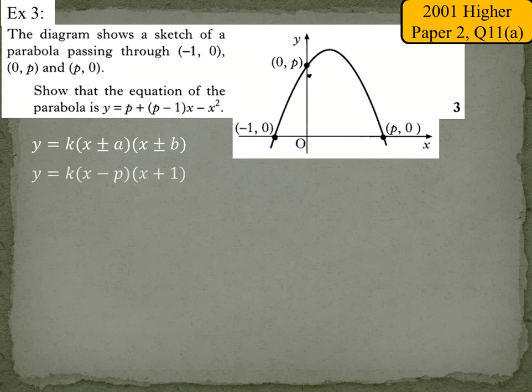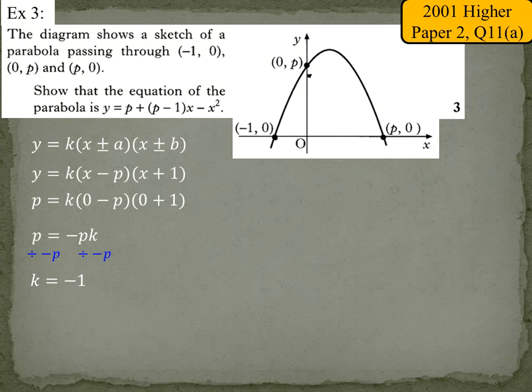So write in the roots, which you've been given, even though they're letters. Well, one of them is a letter. Watch out, it's positive p, so it'll be x minus p, and it's minus 1, so it'll be x plus 1. Sub in the other coordinate they give. Again, it can involve a letter. Don't be scared. That just means you have to deal with it. And in this case, it turns out that the p cancels and leaves an actual value of minus 1. But k could have been a letter as well. Don't be intimidated by the use of letters. That's part of your algebra skill.